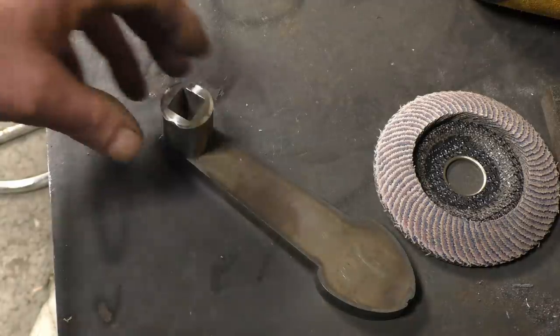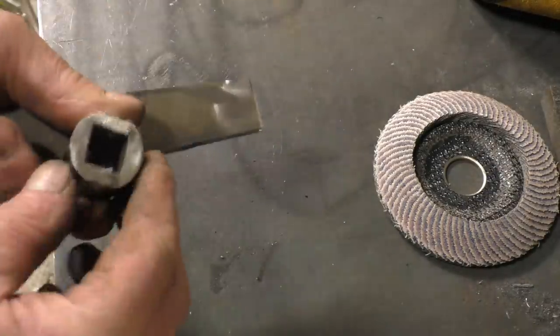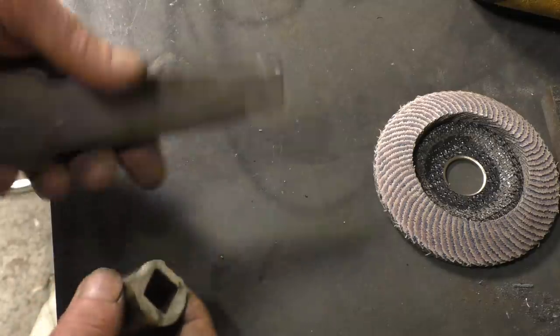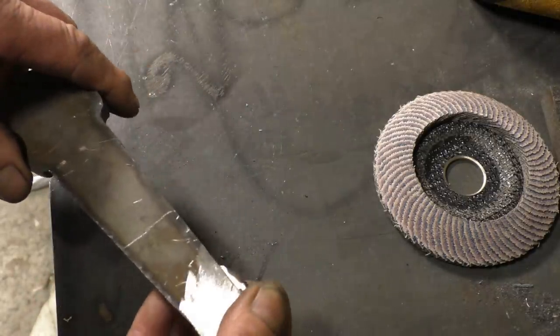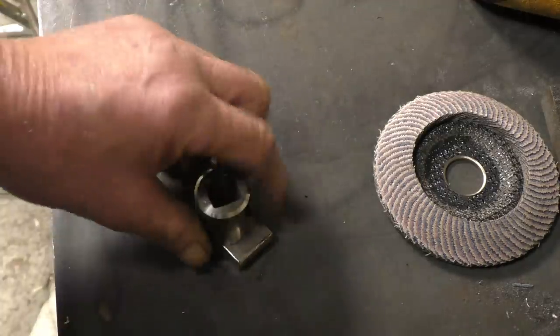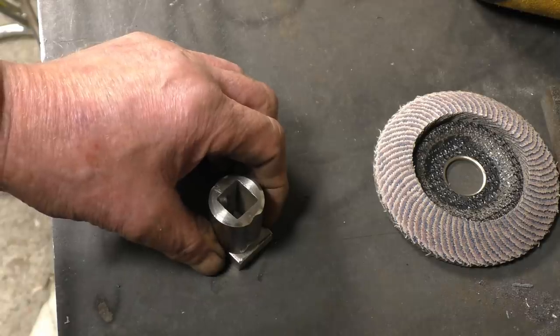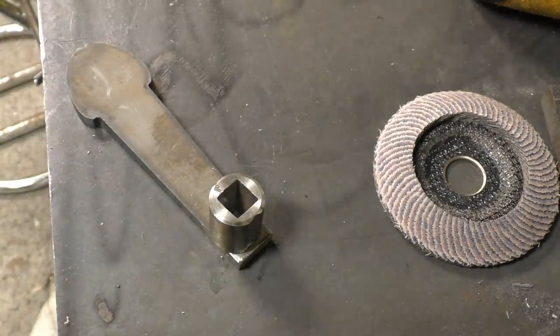After some serious thought, there can only ever be one shape for the handle for me, new vice handle, and that's it. So I'll be able to put it on, whack the bell end with a hammer to tighten it up, and it'll be just a job. I'm glad I'm on the end of there. A little bit of work filing it up with a grinder, and it should be good to go.